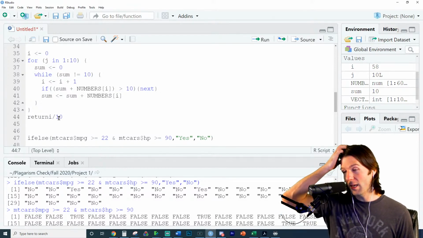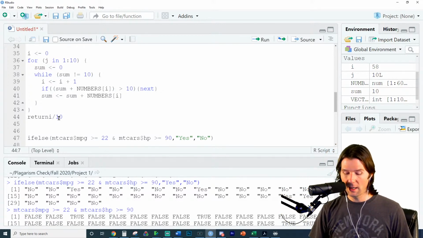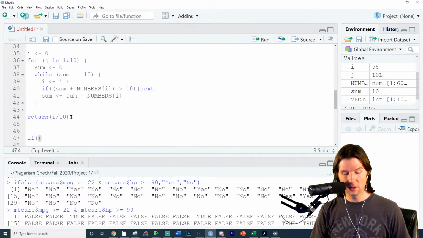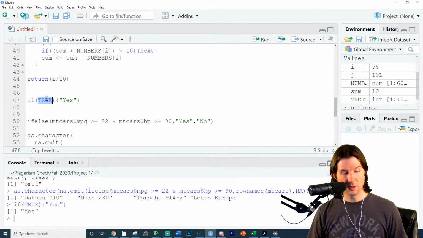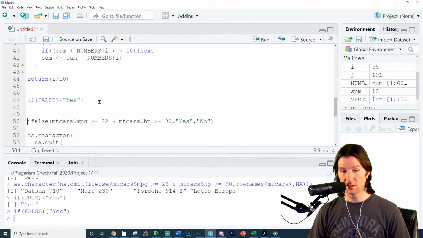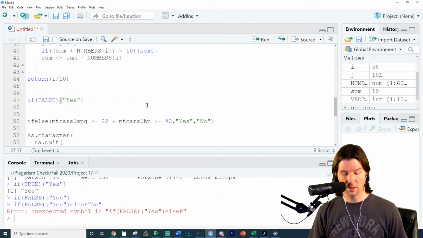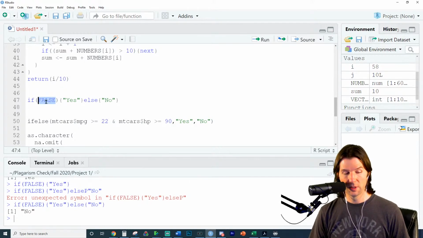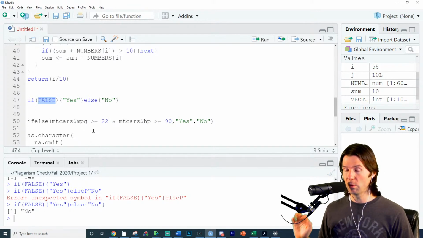So yeah, no problem. Can you describe the difference one more time between if and if else? Yeah, let's look at that. So if only takes a true or false, and the if will run the code right here if it is true. If this is false, it will not run that code. It does nothing. But you can put an else next to this, and the else will run the code inside the code brackets if you have the if return a false. So ifs and elses can be connected, and ifs only take one true or one false.